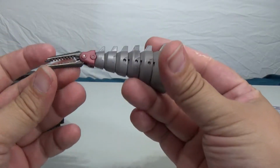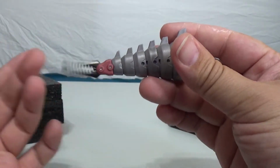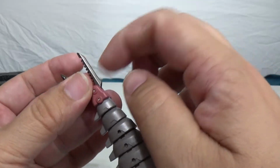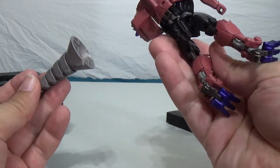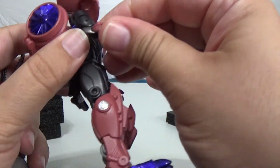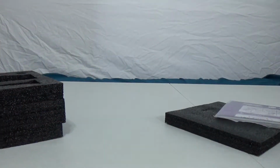You get the tail, which unfortunately right out of the box is floppy. I think this is die-cast metal. This figure is actually, for its size, pretty heavy. There's a lot of die-cast in there somewhere. I think the feet here are die-cast. I'm not sure what else is die-cast. We'll go over that in a little bit.